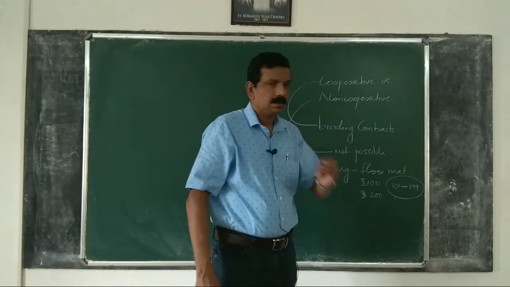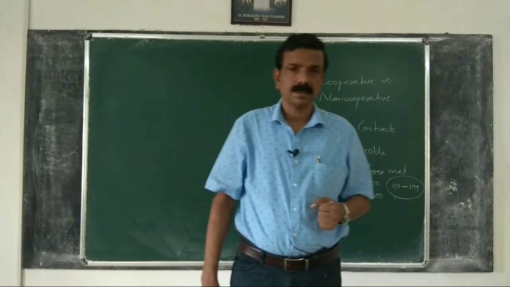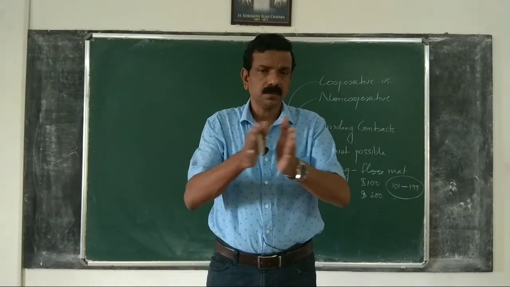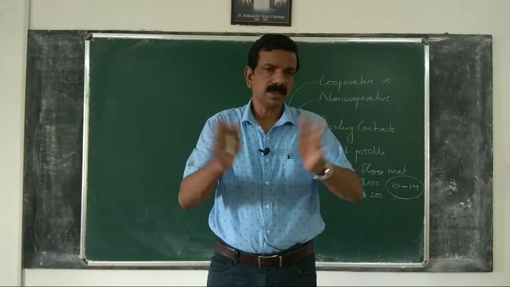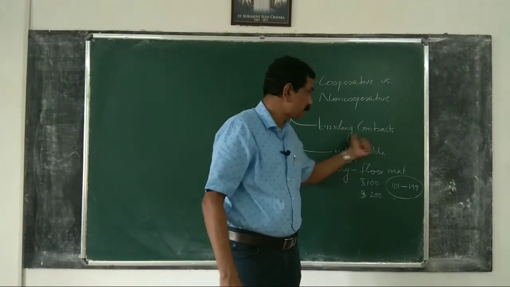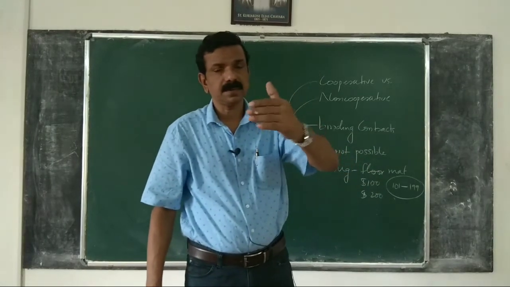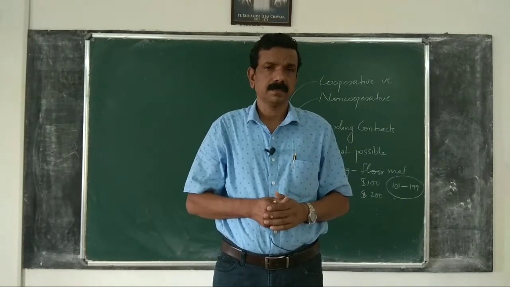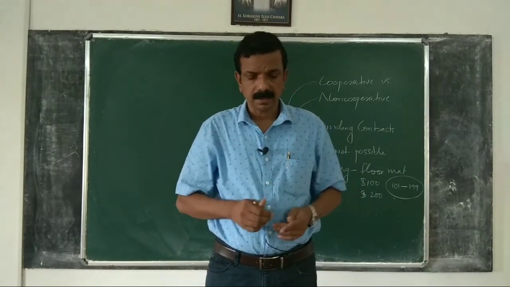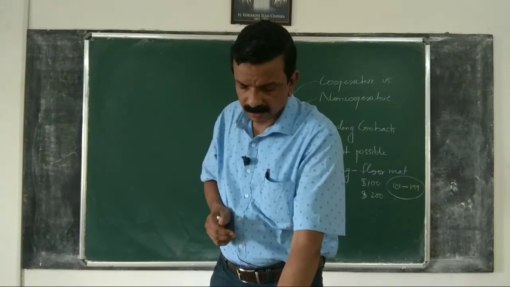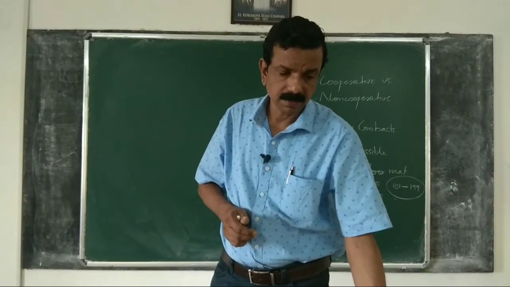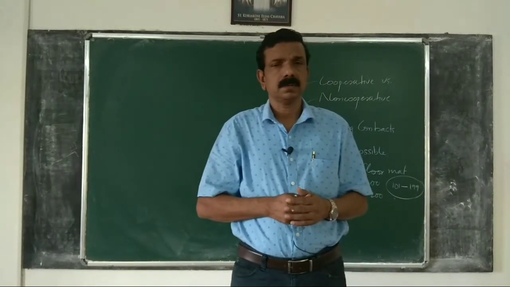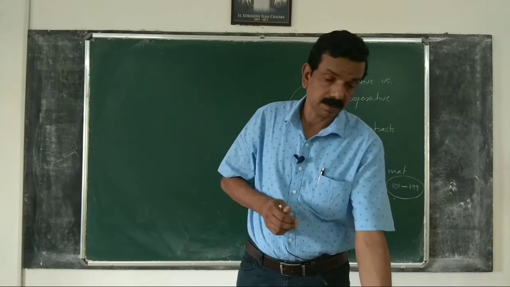So, joint development, joint investment to develop a new technology. And if two firms can negotiate a contract to divide the profit among them, it is an example of a cooperative game. And it is also an example of a non-constant sum game or a non-zero-sum game, because if the venture becomes successful, the profit of both will increase.